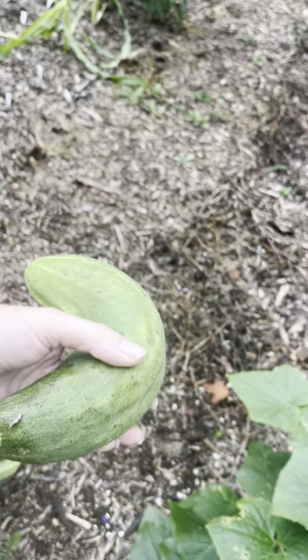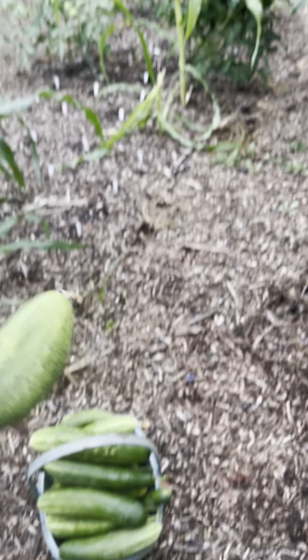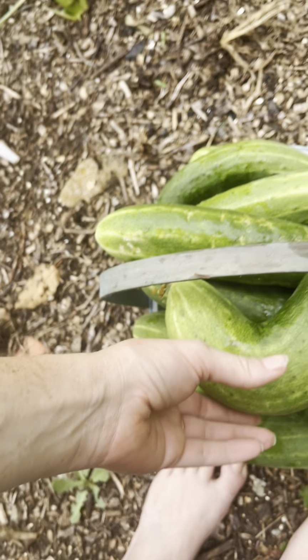Well, that looks like a big old slug. Yuck. That one's definitely a salad cucumber, huh? Phew.